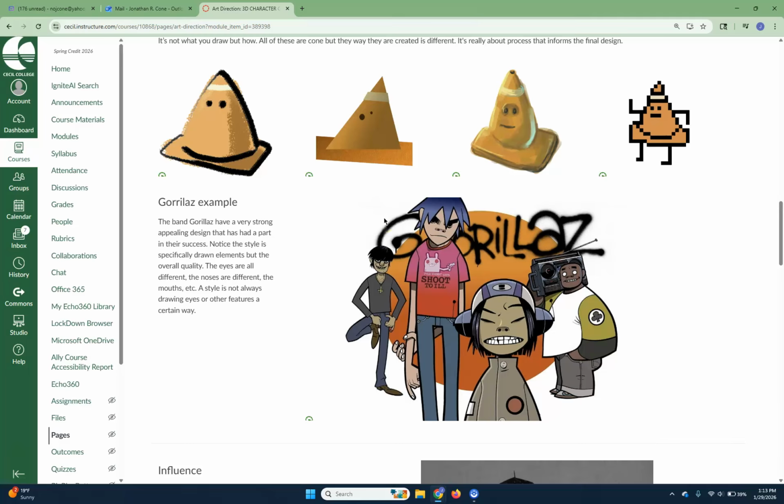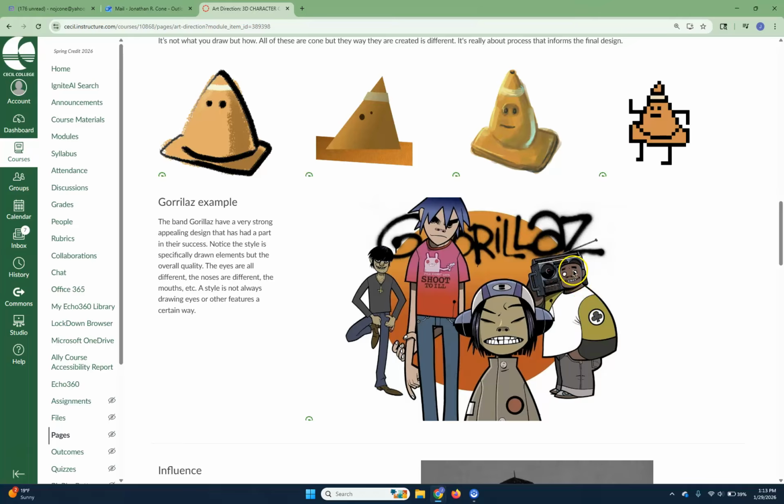What I want to show you is that they all clearly work together as one solid style. But what you're going to notice is that there isn't a feature that they all have. If I look at his eyes, oh, they're just black holes. Kind of what hers are. But he's got eyes with pupils, almost like a normal eye. He has no pupils at all. They're just straight up white.